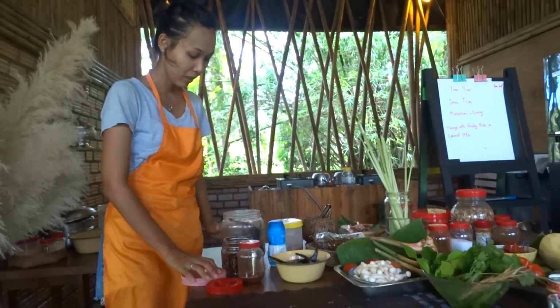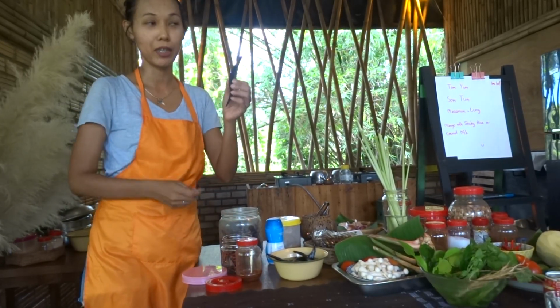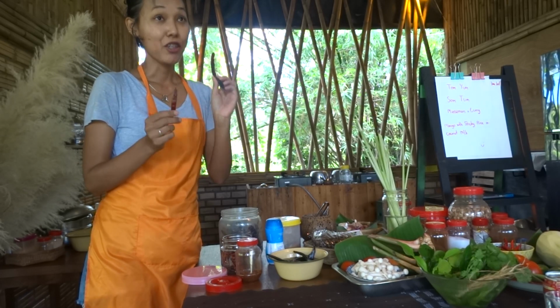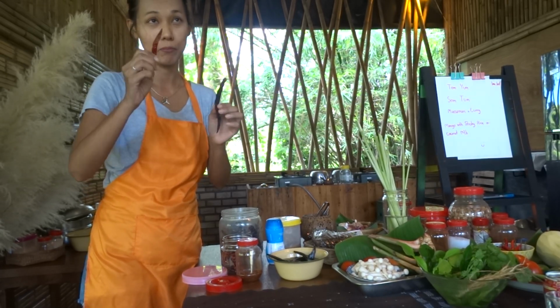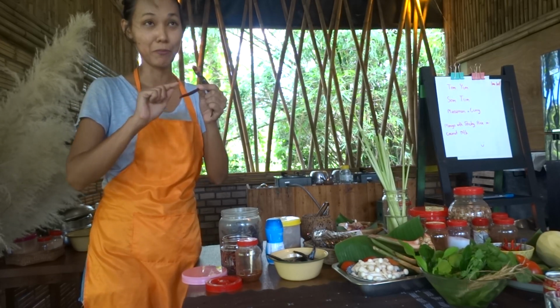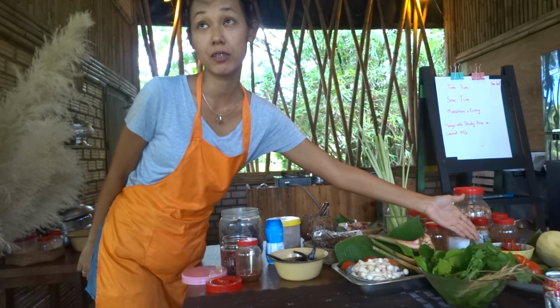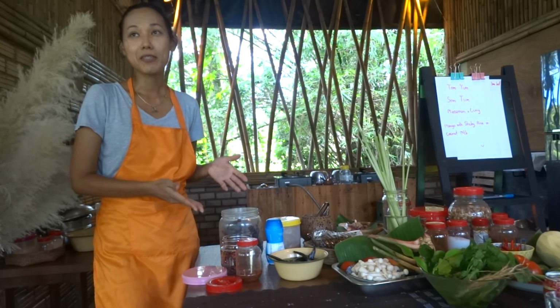Perfect. Spicy comes from chili. We have dry chili. This one is big chili, it's not spicy, but this small one is very spicy. Yeah, for Thai people, we use the little small one. We also use the fresh chili for Som Tum today, and the dry one is for Massaman.